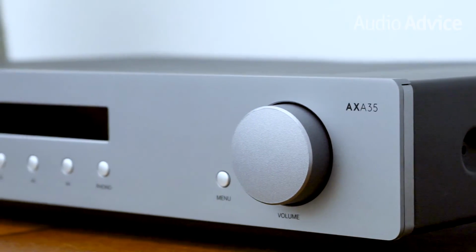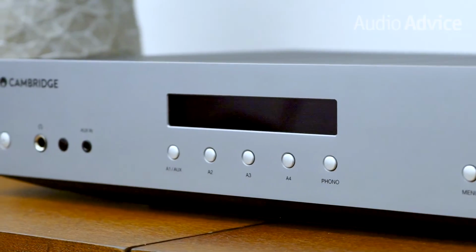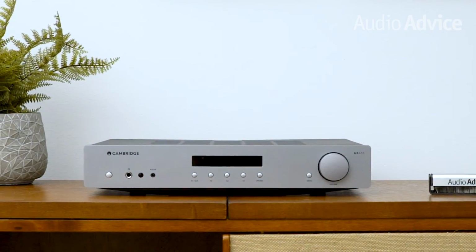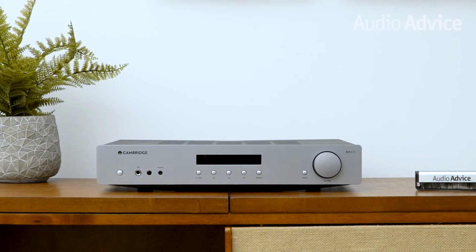If you are putting together a 2-channel hi-fi audio system in the $1,000 to $2,000 price range, you should seriously consider the AXA35. Its great sound for the money will allow you to put a good percentage of your budget into your sources and speakers, which is always a great idea.